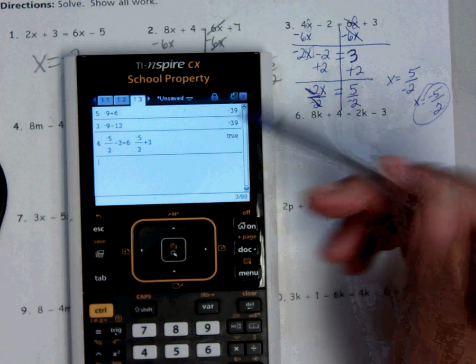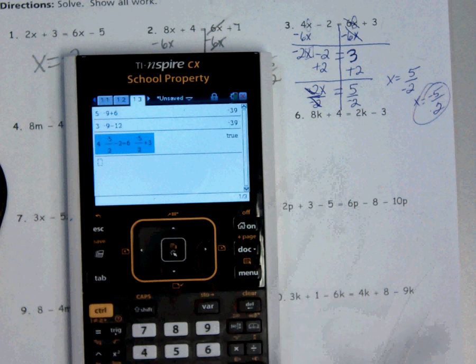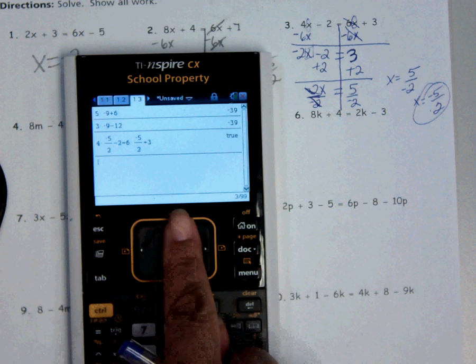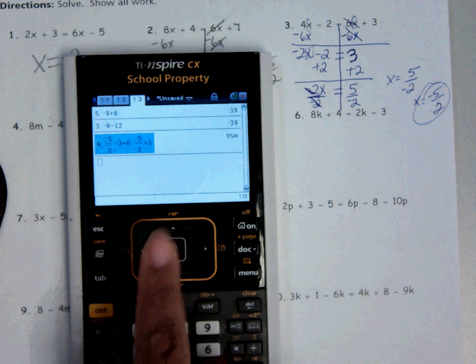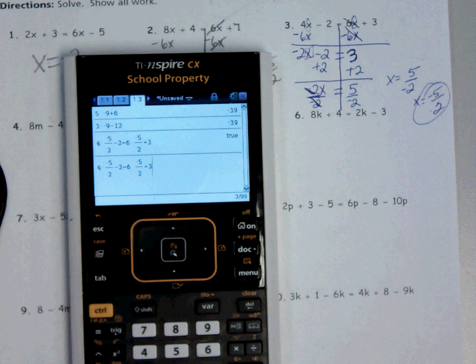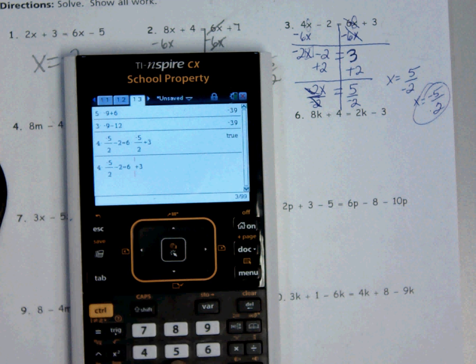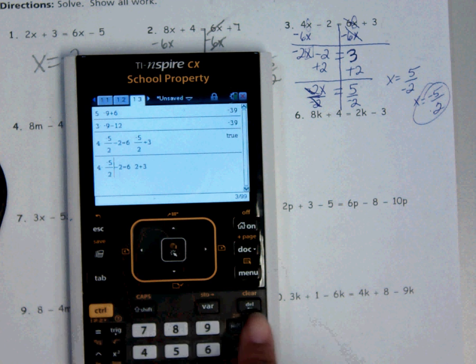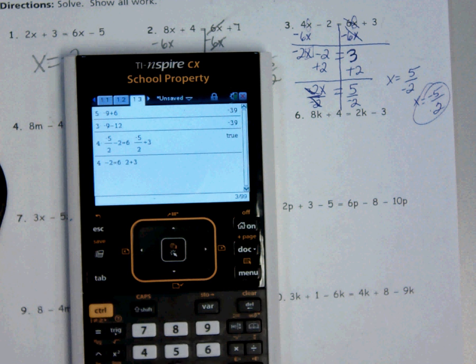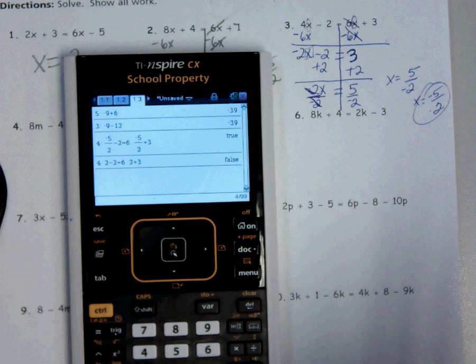And so let's just say, I'm going to press the up arrow. Look what I did, because I did that fast. Up, up. And when I press enter, look, there it is. So I'm going to erase this and put a 2 and say that I got the answer 2. Let's see if it says true. False. That means the answer I would have got, if I had got 2, was wrong.